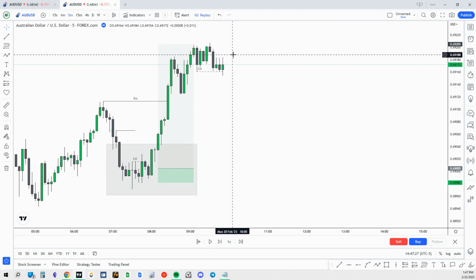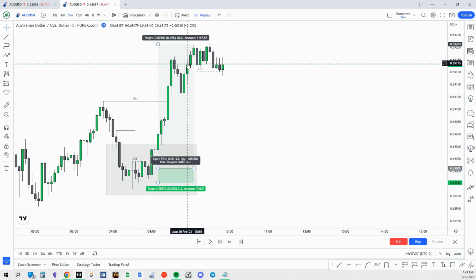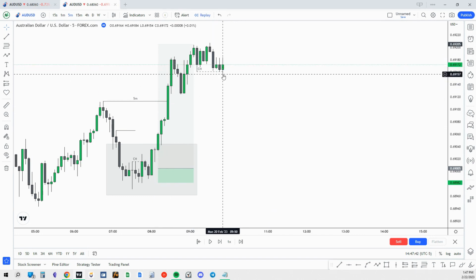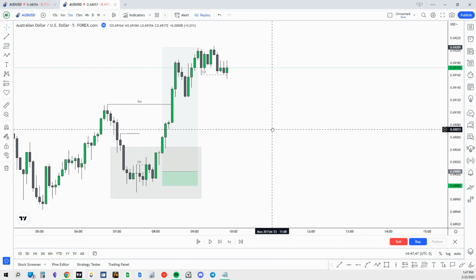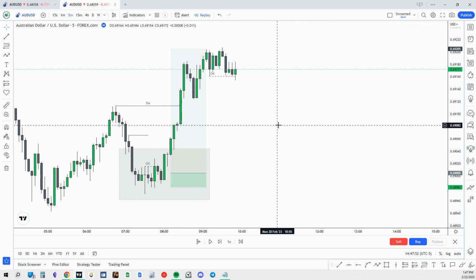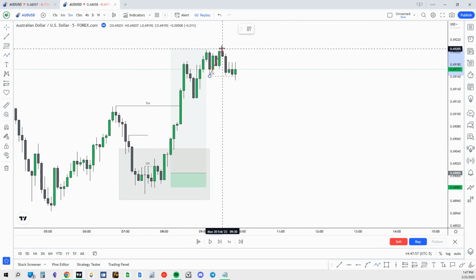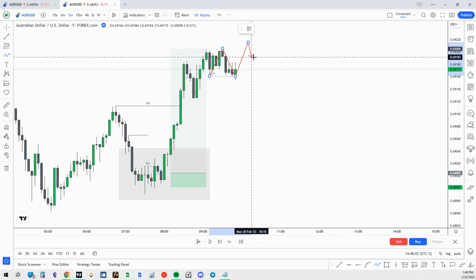If it doesn't clear this high and it comes back down somewhere in this area, according to your management and your trade plan, you could use that to say, okay, this actual leg of this trend is over. This change of character symbolizes that most likely this trend is exhausted and it's going to pull back and then continue at some point in the future. So obviously we have no idea of knowing. If you're trading in this chart, this could just be a pullback and a liquidity grab. It could just be wicking that low, at which point it continues on.